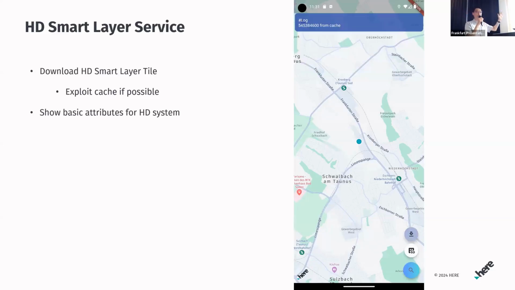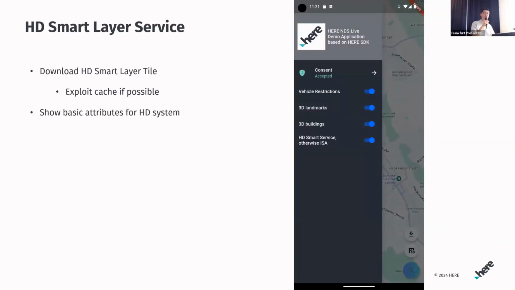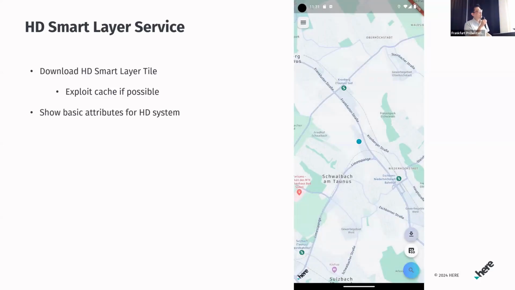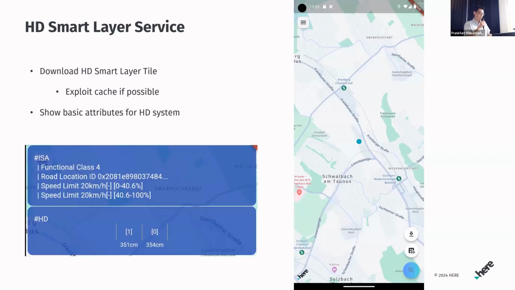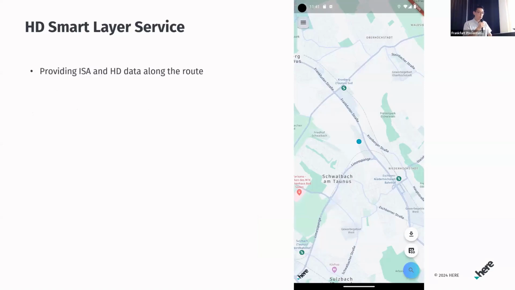Well, I wanted to present many things, but as you know, even the ISA case has so many attributes to show on the screen. So for the HD case, I was thinking, okay, what would be the best thing to show on a small screen? Well, what I can think of was the physical width of the whole lanes, which is relevant for me. So this is how it looks like. It's just in front of our Frankfurt office. So now you see the same ISA data, but not only that, we are also showing the HD data with the physical width. There are boundaries and many other attributes there, but I'm only depicting these very simple ones for this demo.